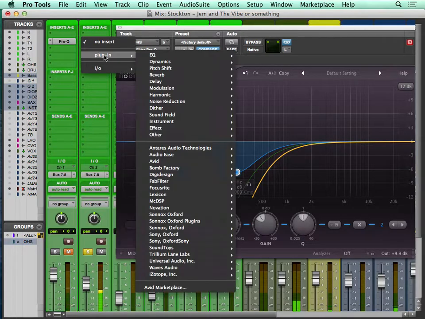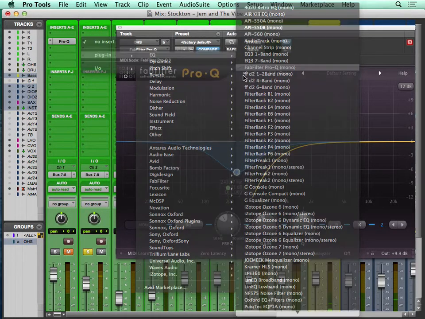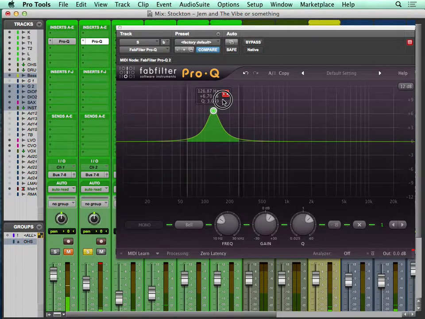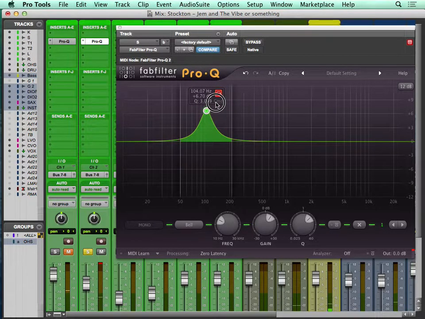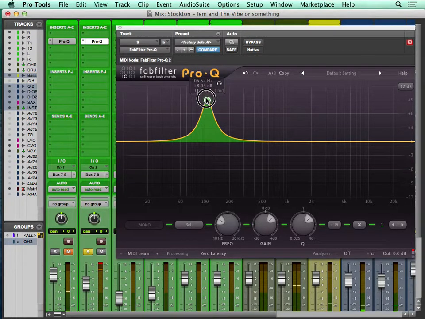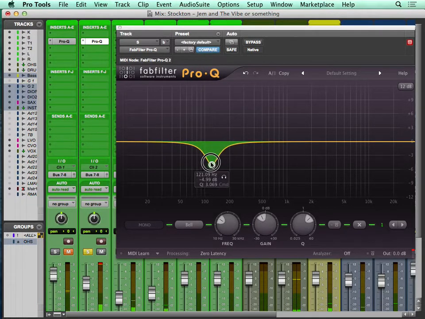On this snare drum, a lot of lead from the bass, the kick drum, bass and stuff.